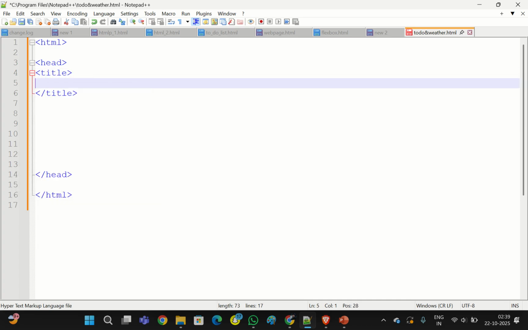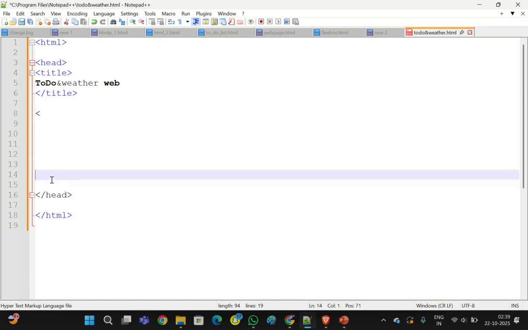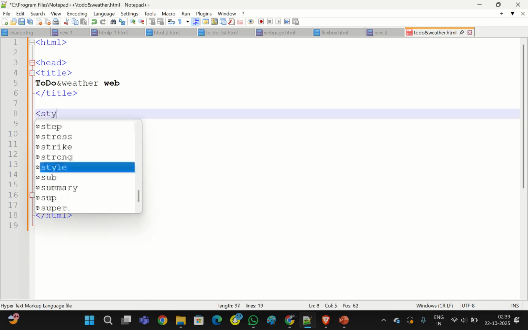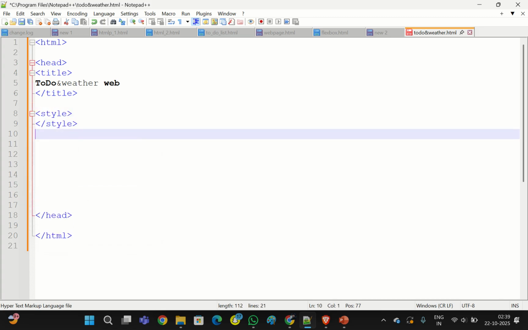In this session, I am doing two very important projects: a to-do and a weather application, weather web. I'm also mentioning style for styling HTML.